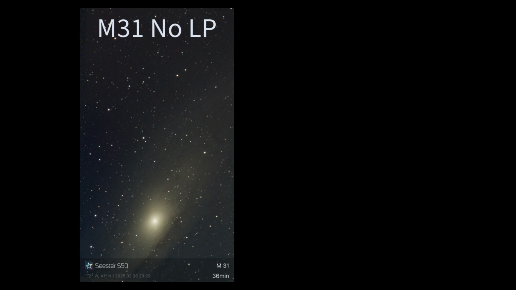All right, it's several nights later, and we weren't able to execute the plan until several days later because of darn cloud cover. But the results are in, and this is our first object, M31, the Andromeda Galaxy. And this is the picture with no light pollution filter on. The filter was not turned on this one. So this was image number 1.